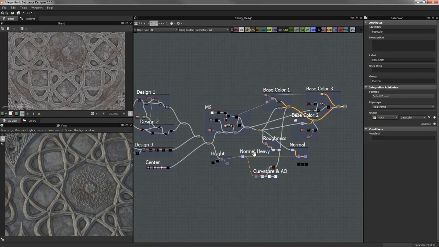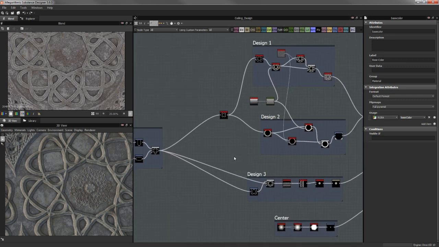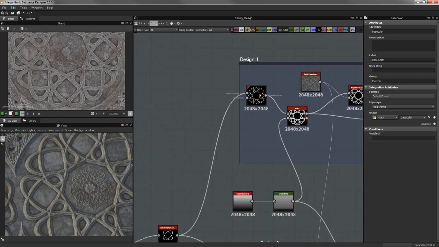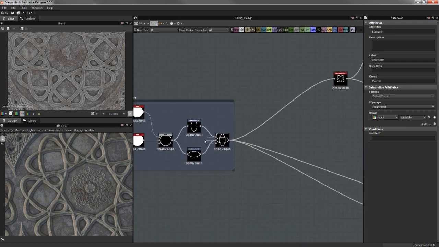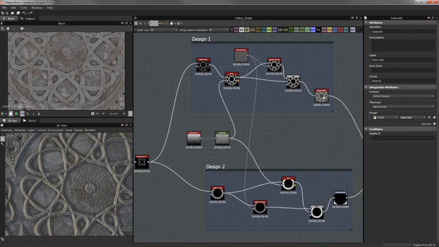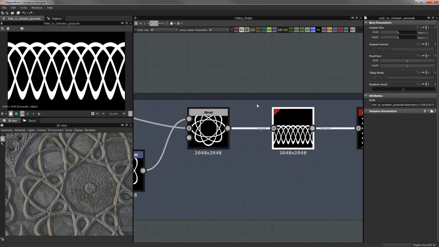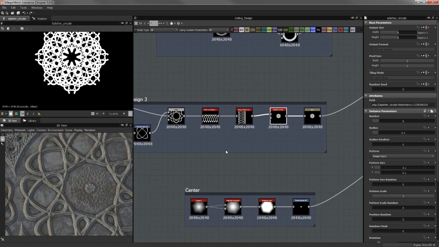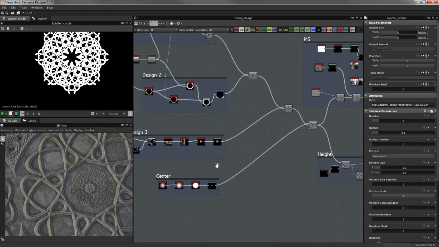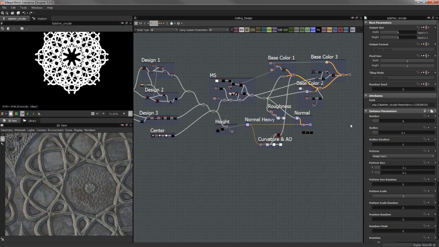So that's about it. It's a pretty cool design, and what you need to take from this is the circular node, the splatter circular. It's so useful. Just have a basic design, run it through a splatter circular node, and create some designs. The other trick we've seen today is also the polar to Cartesian, so we can make designs like this and just play around with the splatter circular. That's where the meat of it is, and then add the macro surface colors and all that. So you know what to do.